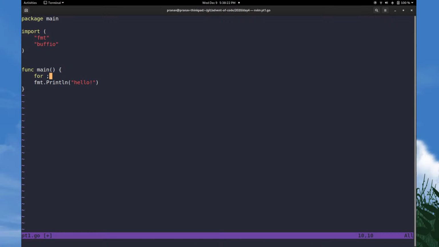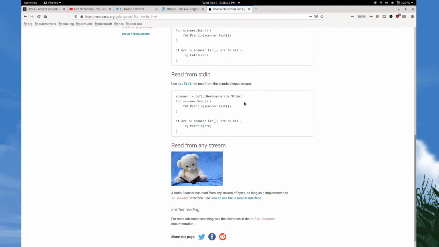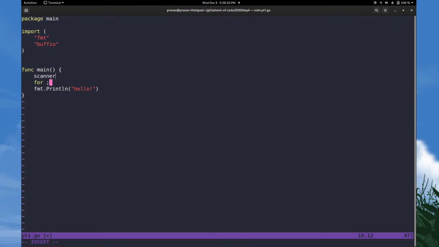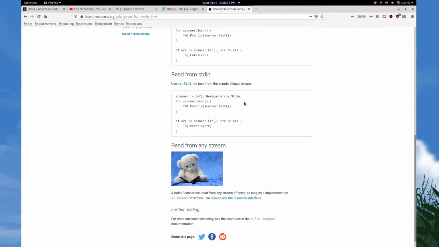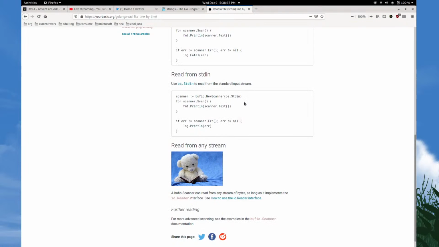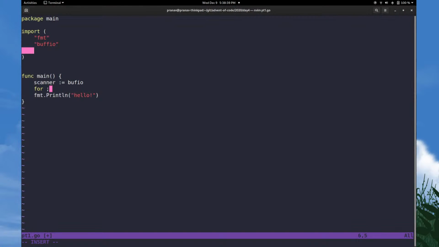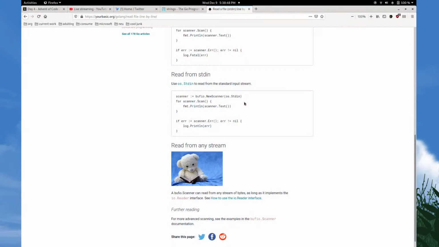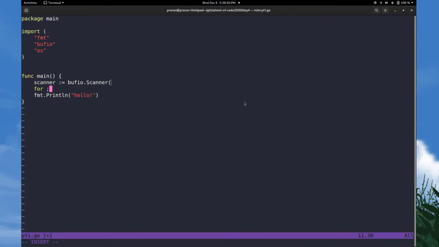Let's try this. This blog post seems very helpful. Scanner equals buff IO. Only one? What? Crazy. os.std.